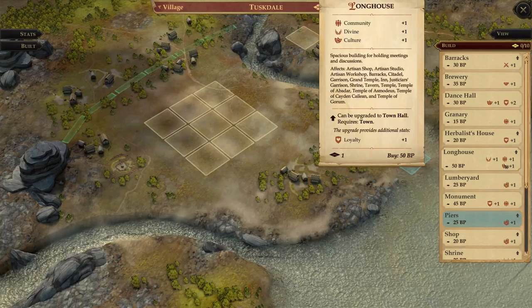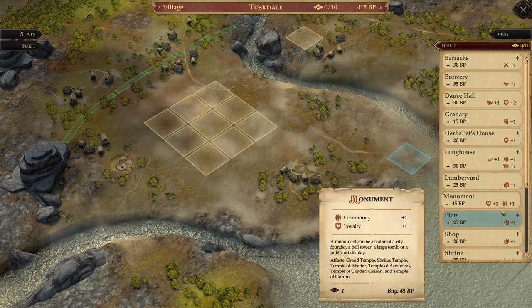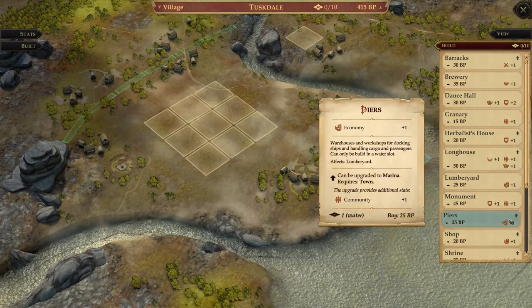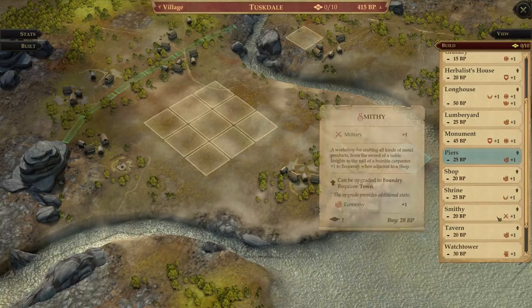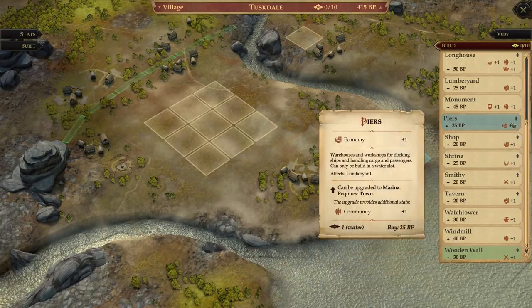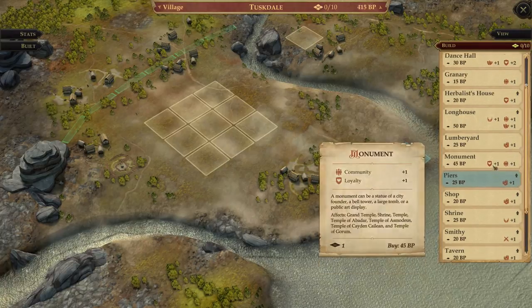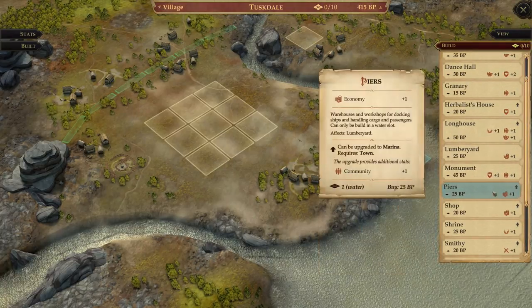Maybe it doesn't take. Okay. What is that? It adds community. Why does it have a little arrow? Because it also adds economy. Now, economy is a good thing, I suppose. That would be an interesting thing. But the arrow over there, what is the arrow for? Oh, can be upgraded to marina. Requires a town, though. Requires the status of town, I suppose. Because right now we're a village.